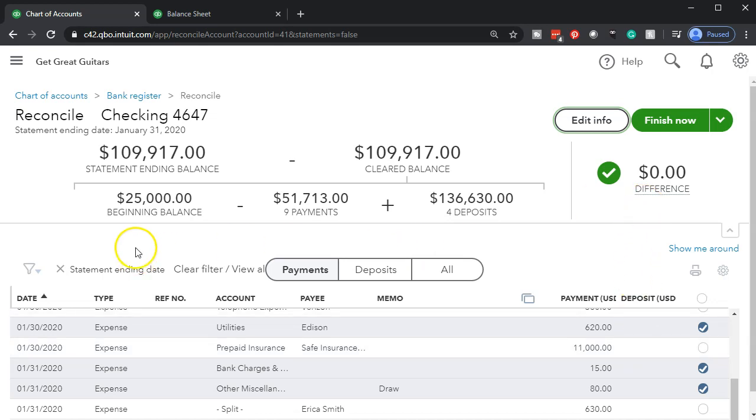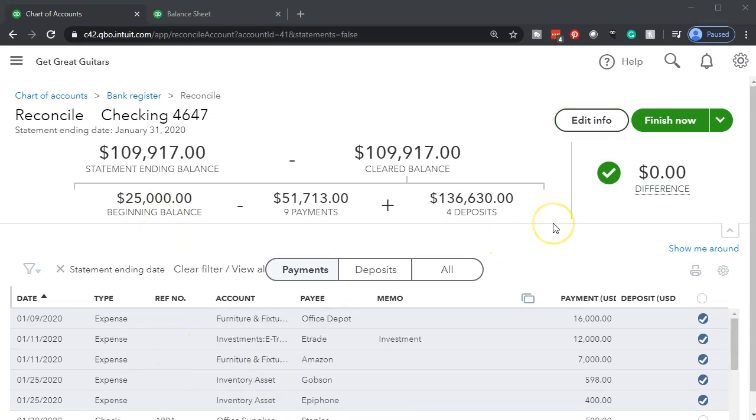Because instead of this beginning balance being here, it would be 0, and then you would check off the cleared amount. Now, it didn't actually clear in this time period, and you'd want to mark that off in the bank reconciliation, but if that's what you needed to do to be in balance in the first month, you can do that. It would be just like if we entered the beginning balance here, because we entered this as of the beginning balance, the other side went to equity. Therefore, if you had a beginning balance of 0 and you just entered the same transaction into the register, that would be okay. It just wouldn't show up in the beginning balance. It would show up down here as something that you need to check off.